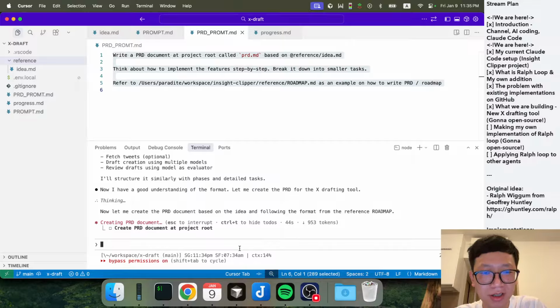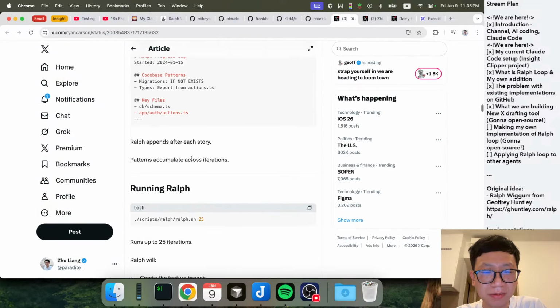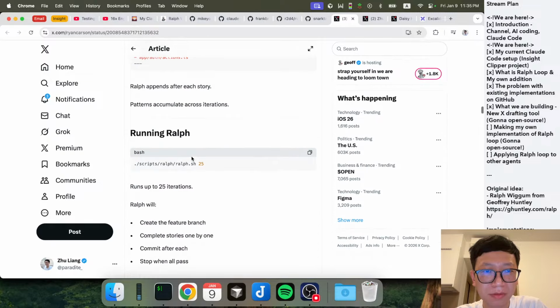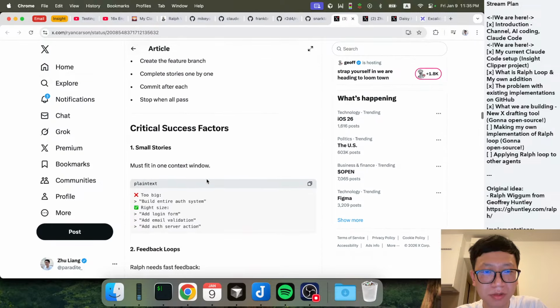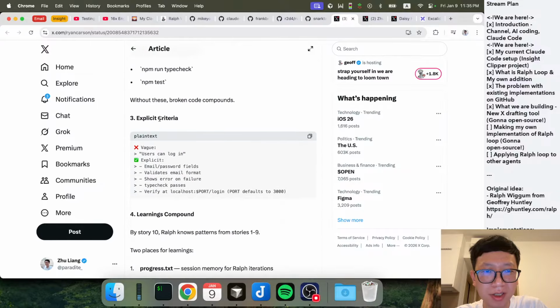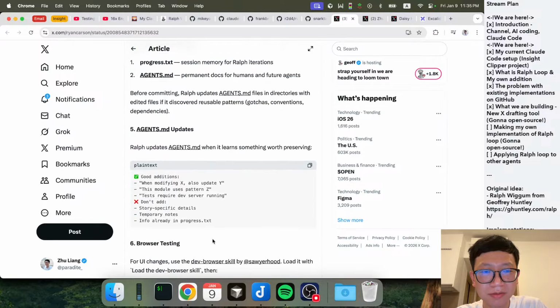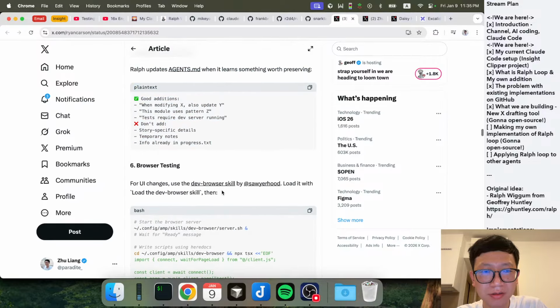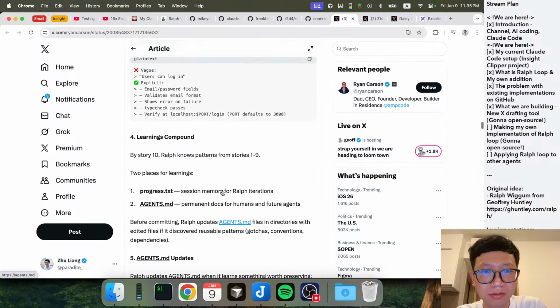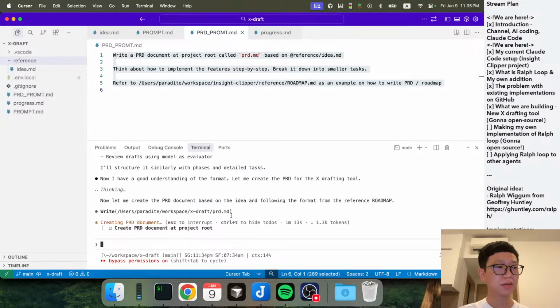So let's see what it comes up with. Now let me check if I'm missing something here. Small stories, yes. Feedback loop, yes. Exit criteria. Learning compound, okay. Agent update, yes. Okay, let's see what the Claude Code gives us, right?